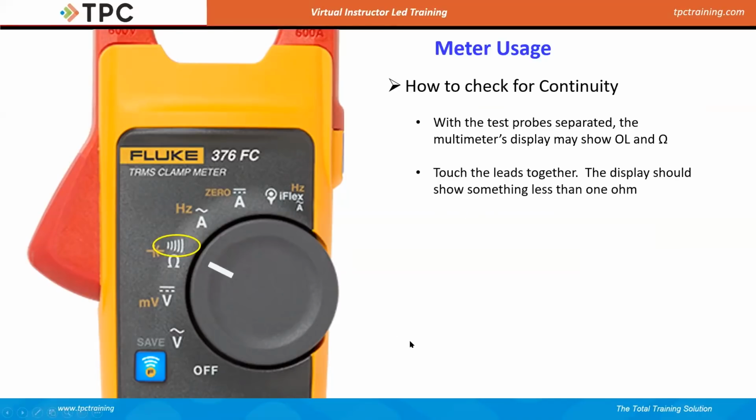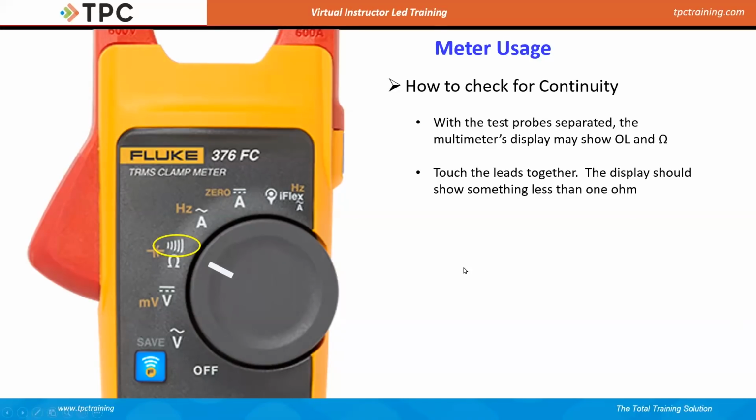So we're going to test it first, test the meter. Almost everybody does this first thing, no matter what they're going to do with their meter. They put it on ohms, they put their leads together, and they hope to see something very low, like less than 1 ohm. Well, that's great. We're testing our leads. Just be careful. Don't mistake that for thinking that your meter works. It only means that your leads are good. That's what we're really checking. Our leads are good and that it works on resistance on that ohm scale or continuity. It doesn't mean necessarily that your meter is working on voltage. So if you're doing voltage checks, you need to make sure your meter works on voltage too. We'll get to that.